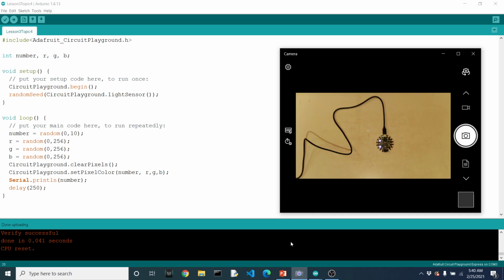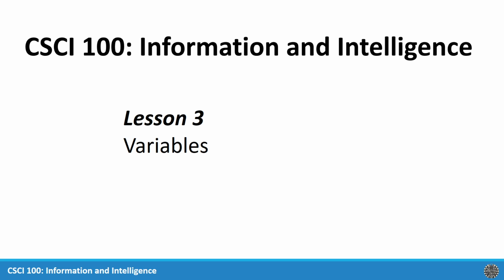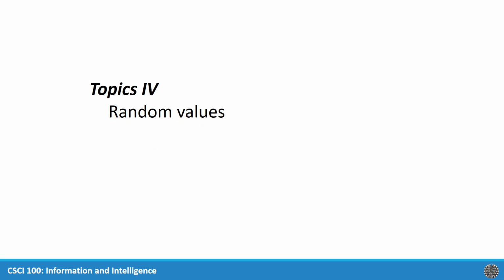All right, so let's go back to our presentation and review what we've done. In this Lesson 3, we explored how to produce random values, which is a two-step process. We required the random seed to ensure we get a random value each time, and then the actual production of the random number. There are many applications. In this video, we saw how we could use the random numbers to randomize the position of the NeoPixel as well as the color produced. So hopefully you can find use for this in your future projects. Enjoy.